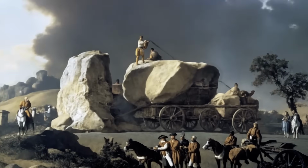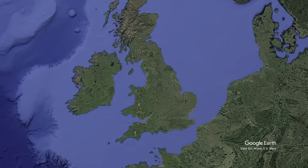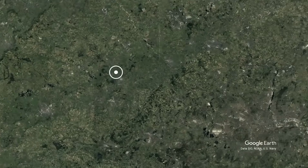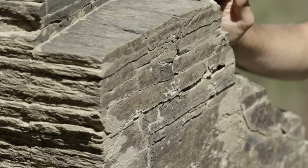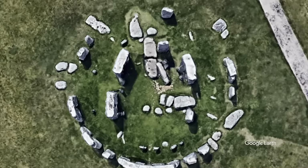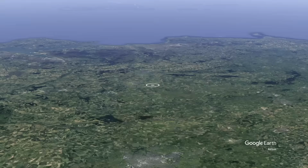This fact made scientists start wondering whether maybe not all sarsen stones that were used to build Stonehenge came from the same place. They've identified sarsen sites all over the UK, in places such as Oxfordshire and Kent. After hundreds of years of studying the sarsens, geologists finally had the right type of technology to determine the origin of the stones. Now, I wish I could tell you that it was some undisclosed location very far away from the site. But, as it turned out, the sarsens were originally from Westwoods, the forest near Stonehenge.